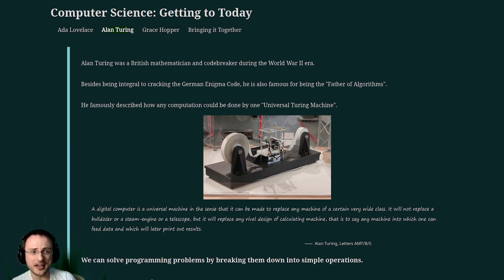So in this quote, he's saying the analytical engine of before was not some unique custom machine. It's a computational machine, and all computation is computation. Much like how Ada Lovelace described how any data can be stored numerically, Turing realized any problem can be solved computationally. Any procedure that we want to do, any task we have, we can describe it in a set of steps and take any arbitrarily complex thing and break it down into just these single steps, and even describe groups of steps and use them later.